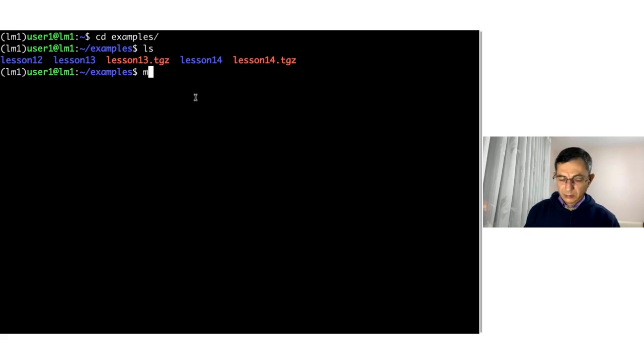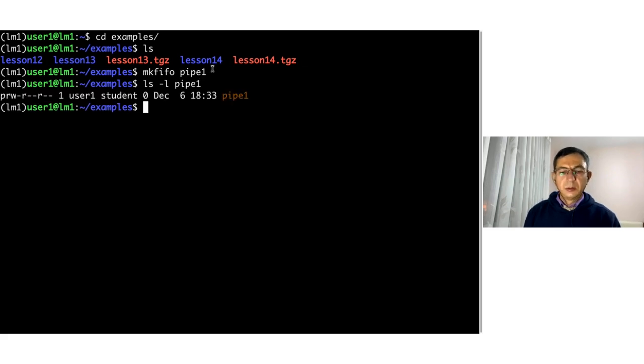We use the command mkfifo. This FIFO is first in, first out. And then the name of the pipe, for example, pipe1. And let's look at the attributes of this file. We see that it has a p as the first letter.